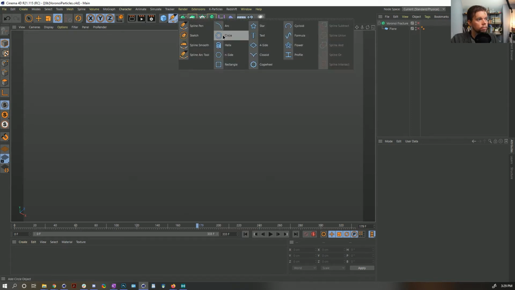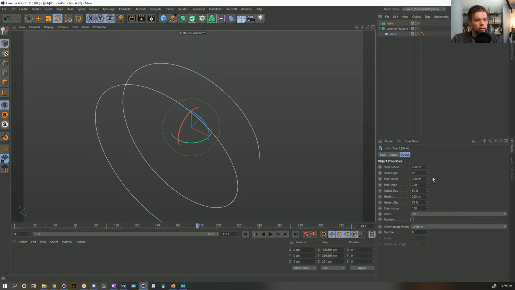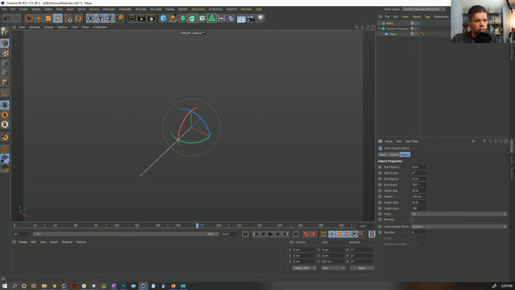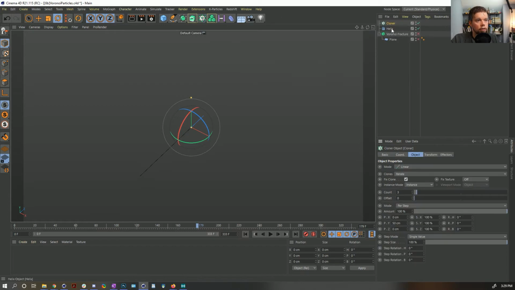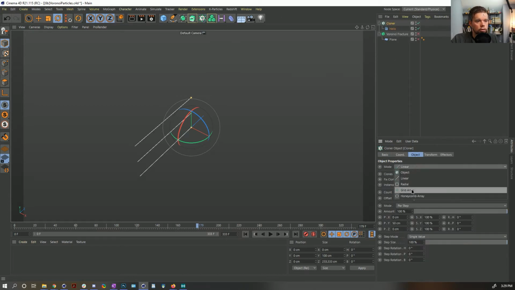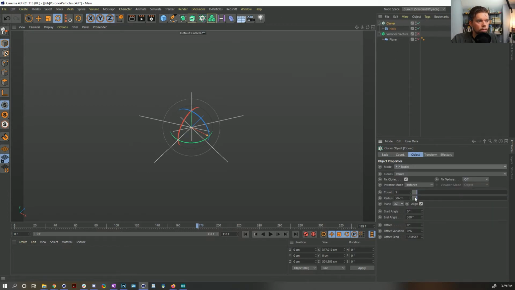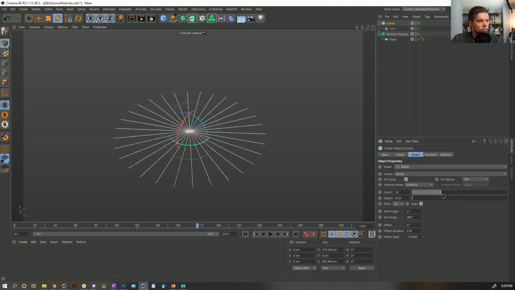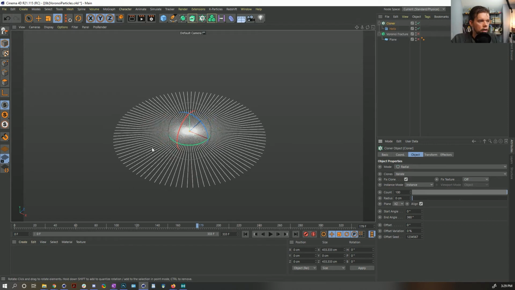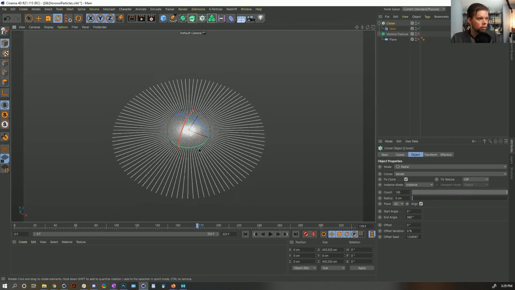I don't know if it's a good idea, but here's the first one that pops in the mind: I'm going to make a straight spline with a helix, and I'm going to drop it down to the minimal points because we just don't need that many. Create a cloner. The cloner is set to radial and is already laying flat on the ground with a radius of 0. Create as many of these as we want to. Nice. So we probably want more, but let's start out with that.